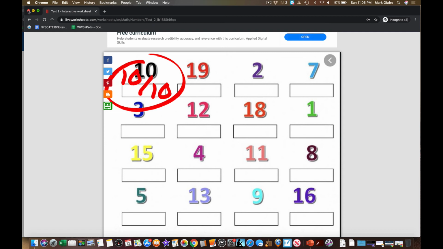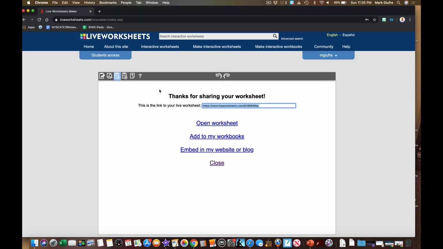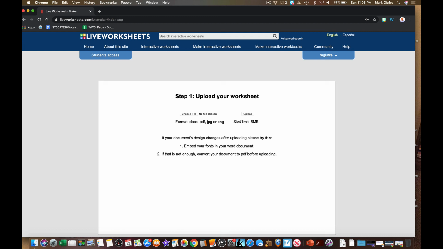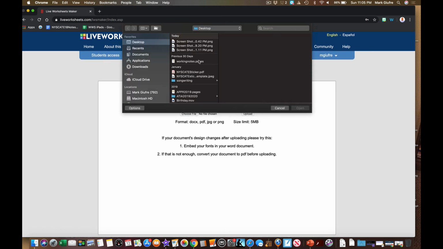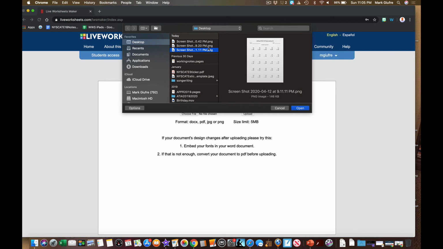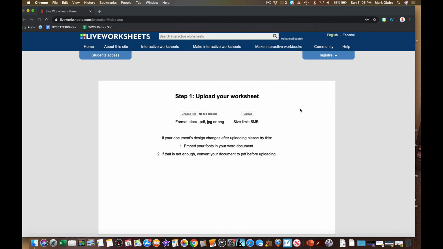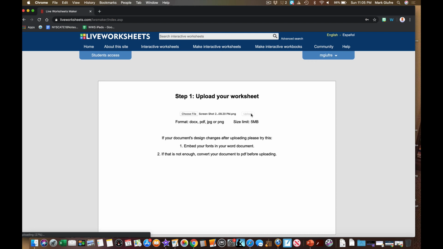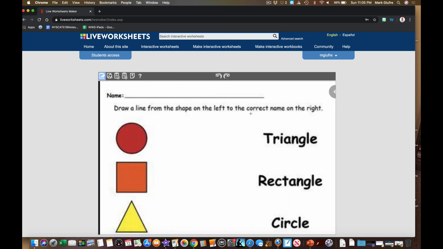So this is live worksheets. Again, it's a very intuitive tool. Once you get in and play around with it, simply make a free account, upload a file, a picture file, or a Word or PDF file. Choose what you want to do, what type of activity you want to make with it. Again, it could vary, could be obvious, or you can mix and match things.